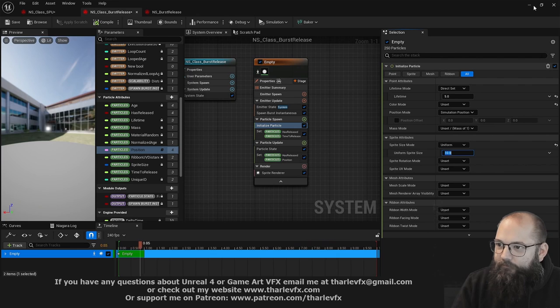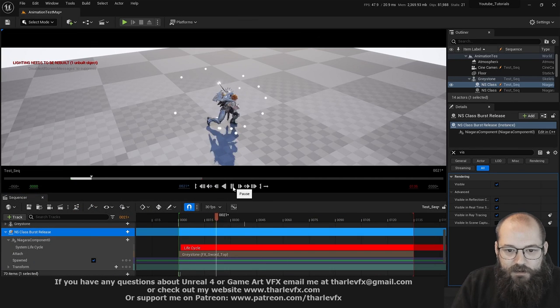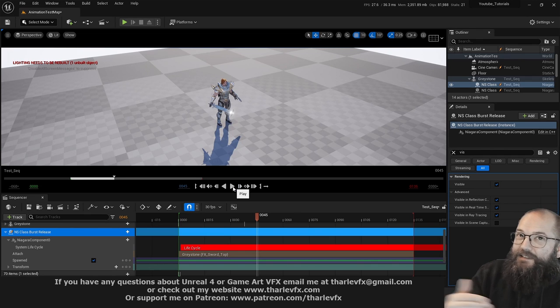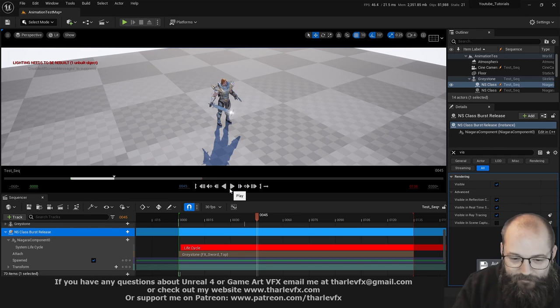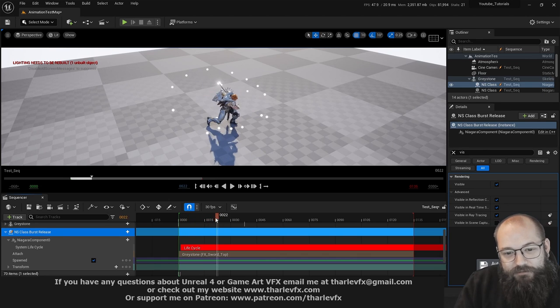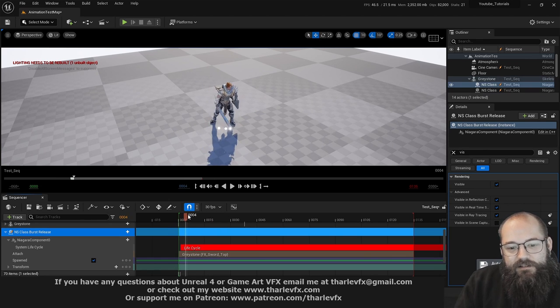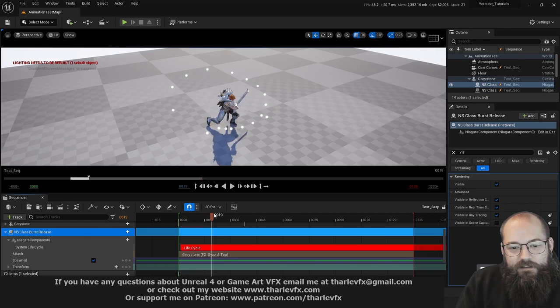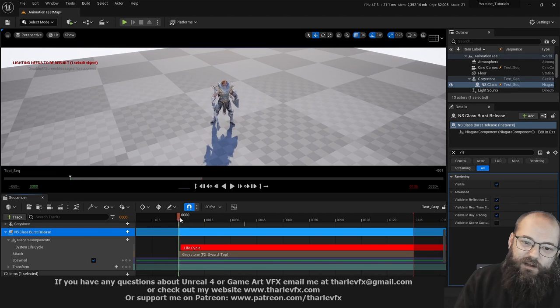Initialize 10. So what's happening? Well, on the first frame, 400, how many particles are spawning? Then on the next frame, the age of the emitter goes up, and then however many particles now have their parameter less than the age of the emitter, other way around, they're now old enough to be released. And if they're released, the position of the particle stops being attached to the sword, but just being the position as it is in space. And you can see we get one particle basically per frame.